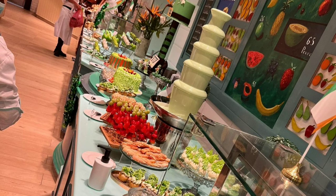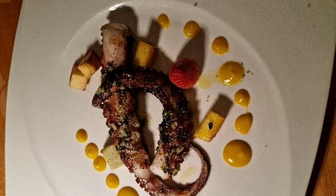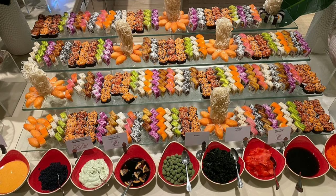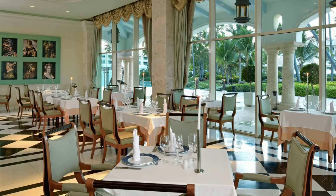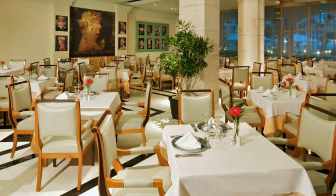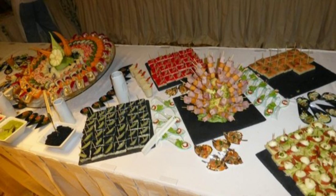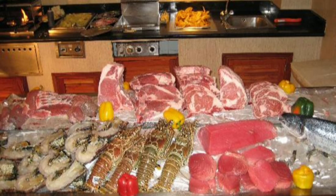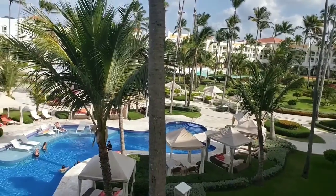One of the best things here is the food — it's really good. There's lots of seafood, different steaks, and even sushi, which is good here; in the majority of hotels they cannot do it. There are five à la carte restaurants: Italian, Mediterranean, surf and turf, gourmet, and Japanese. There are also two buffets — the main one and the one on the beach. The food is really good here, both in the buffet and à la carte restaurants. You have to book the à la carte restaurants with the concierge.